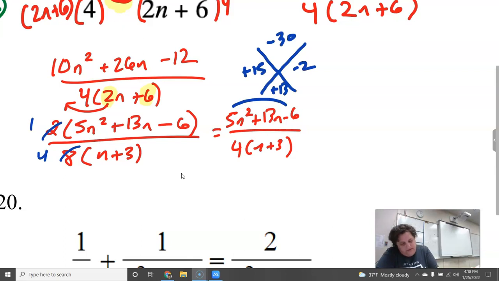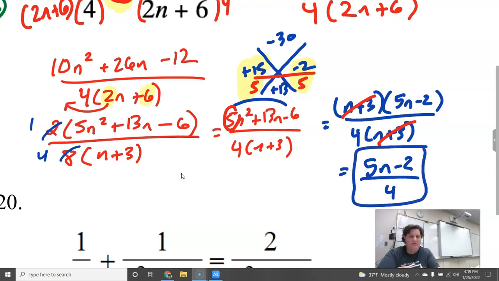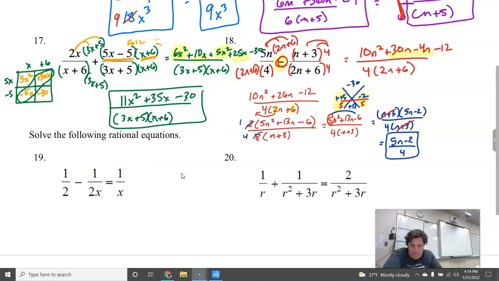But then here's the thing. Because there's a 5 in front, this ends up factoring to, okay, this part right here is plus 3. This part right here is 5n minus 2. And then on the bottom is 4n plus 3. And would you look at that, that actually crosses out. So, I mean, that's kind of cool. It does simplify quite a bit. I'm really going to try to keep the adding and subtracting questions on your test pretty low-key, you know? So there's not too much going on, just to make sure you can get common denominators. Okay? Okay.